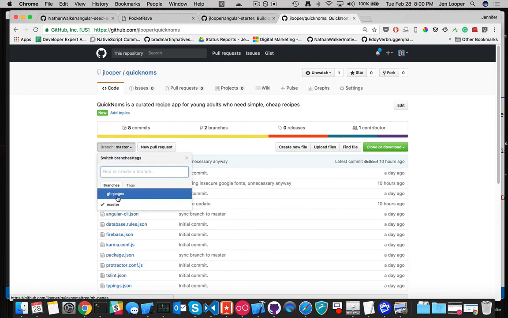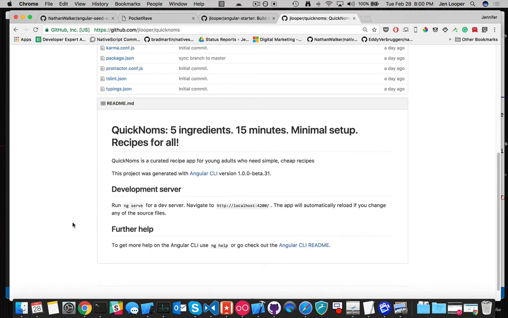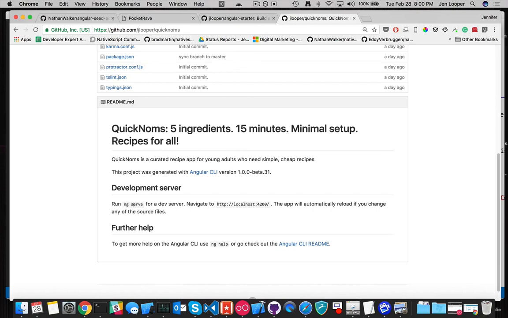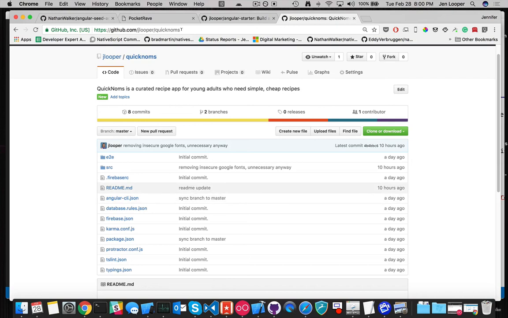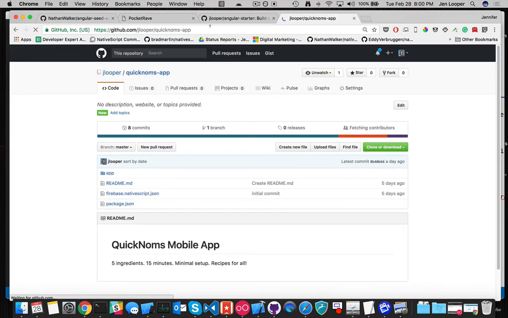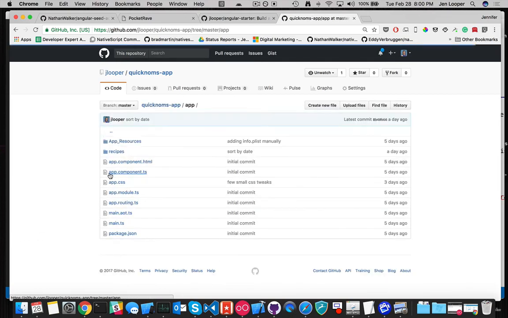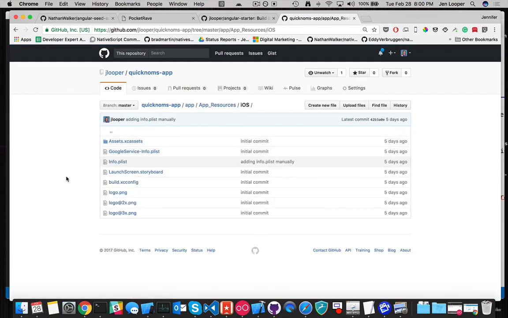It's like a Jekyll site, and then on master is the Angular CLI stuff. So you should be able to just download this and then run ng serve, and it'll connect to localhost. That's the website, and then I have QuickNoms-app, and that's the mobile app. And they should run nicely, as long as I didn't forget any pieces. Sometimes I forget a piece. Nope, I got it in. Yep, it should run.